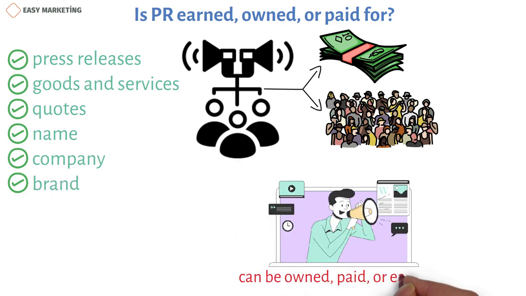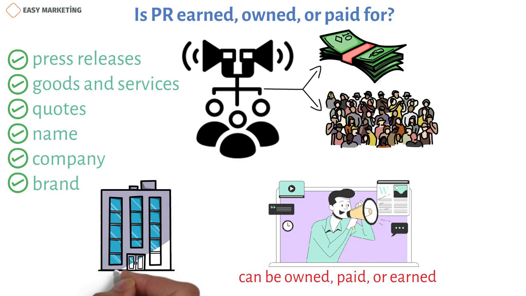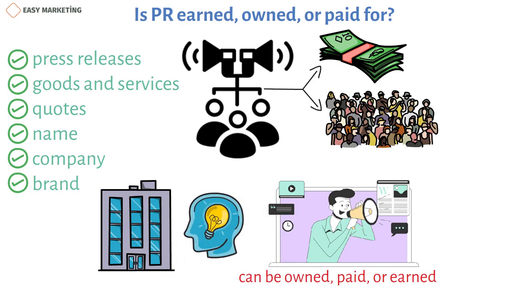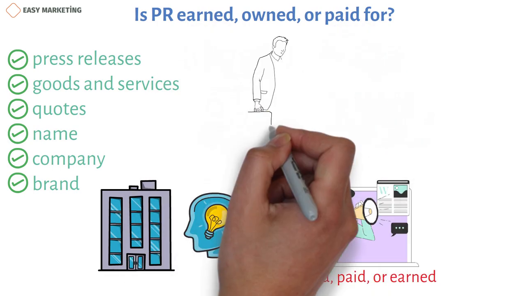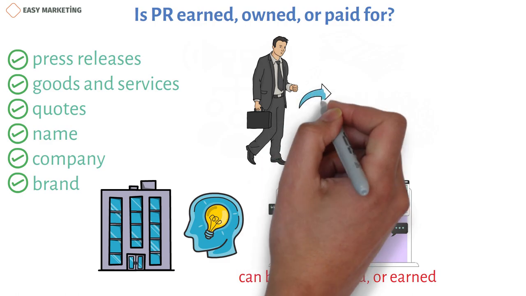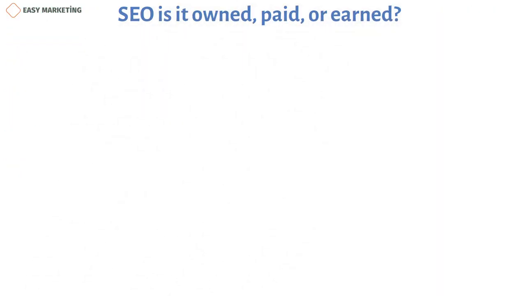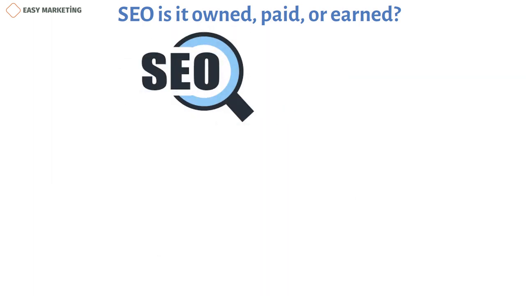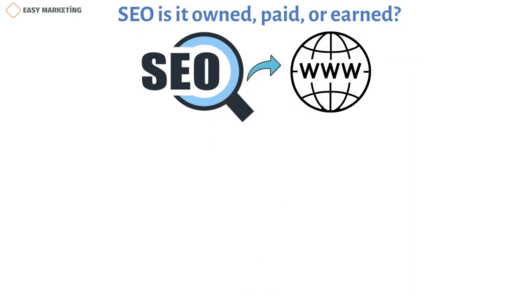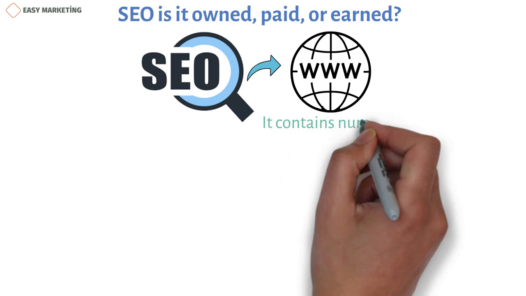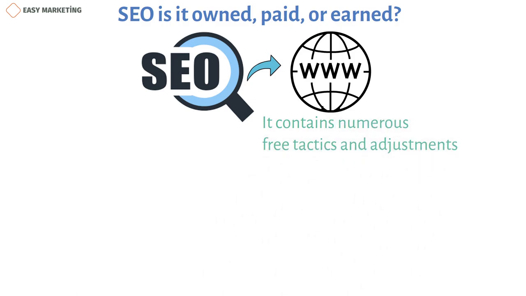Influencers can be owned, paid, or earned — any or all of these. An owned media influencer is a business thought leader who promotes the company through their content. The term earned media influencer refers to a fan who is extremely devoted to your brand. A conventional paid media influencer is one who is supported by a company to work with it or to promote it. As for SEO, or search engine optimization, it falls under owned media. It's technically a procedure that you run on marketing content that you own, like your website, and it contains numerous free tactics and adjustments you can do to raise the ranking of your website on search engine result pages.